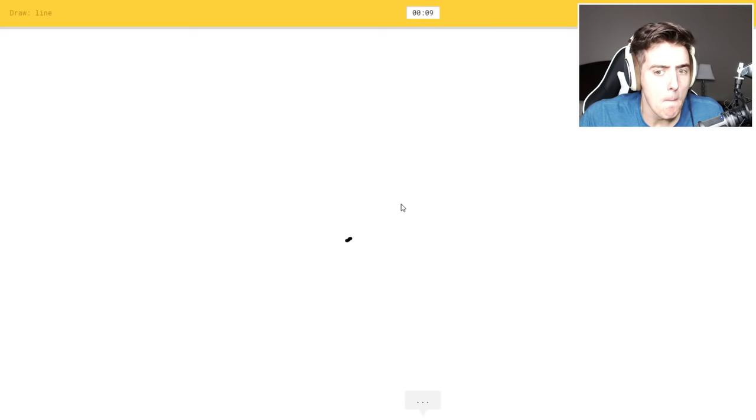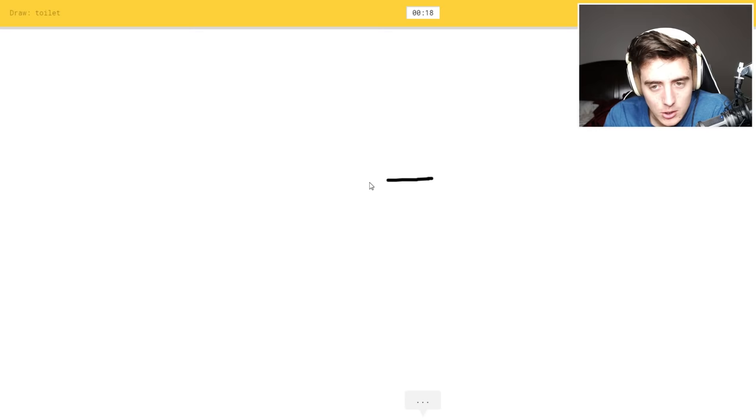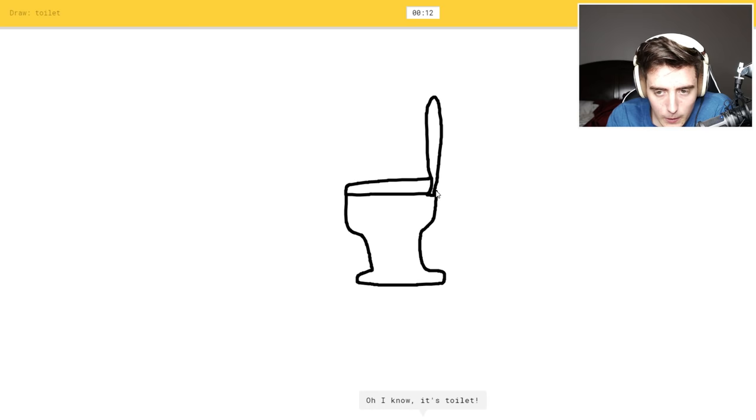Oh, I know. It's line. Wait a second, toilet? We did toilet last time. Let's try doing a different type of toilet. Let's do a 2D toilet this time. I see rifle or hockey stick. Oh, I know. It's toilet.